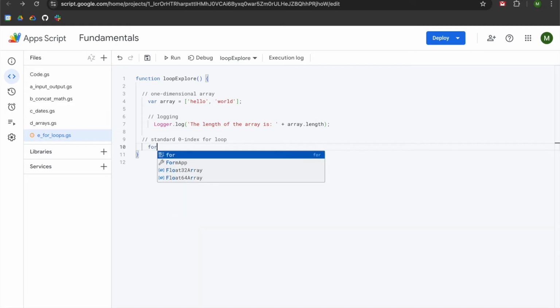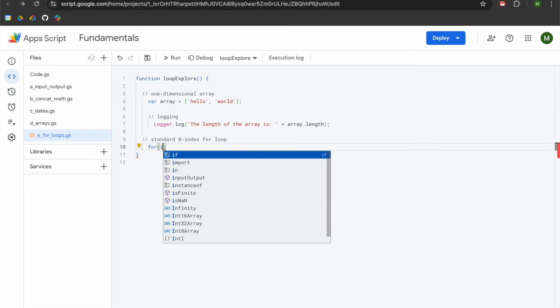So we will begin by typing out the word for. We're going to have open parentheses, and we are going to need to declare a variable that will be iterated. It is very common if you explore documentation or tutorials or forum posts to see that the for loop that people are referencing has a variable of i, which stands for iterable or iteration.